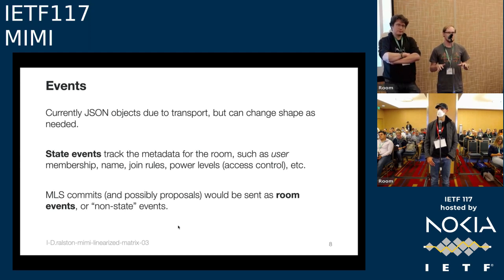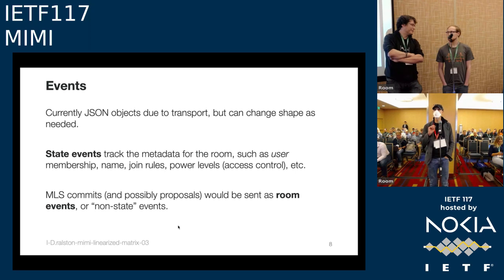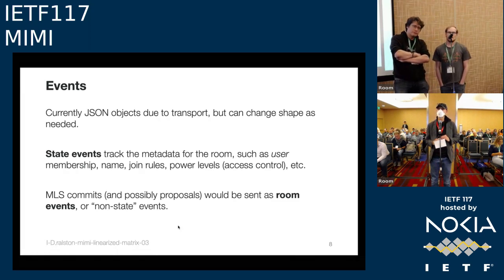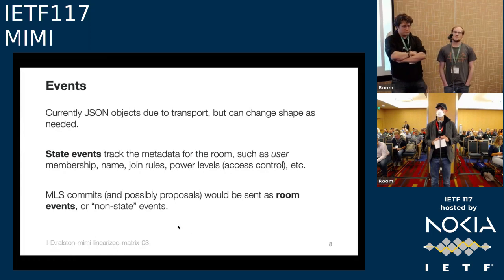Let me try to restate what I think you just said, which is that the room events themselves do not have any ordering, but inside the room event, there's a commit message of some kind, and that has an ordering? No, okay, it's wrong. Good, so I'm glad I asked. Events are ordered within a room in a doubly linked list, and some events could be MLS commits. So you're literally layering MLS inside the event payloads within that room, but it is ordered, and therefore you get your commit ordering from there. Okay, so what is the thing that is not ordered then? It's a delivery transport side.